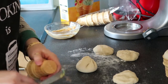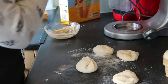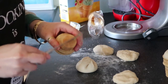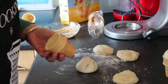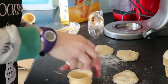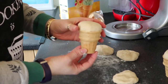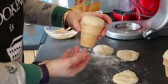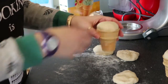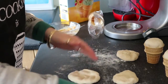If your ice cream cones have a nice one, just a ridge on the bottom, just take a knife and lightly scrape it so that it sits nicely. And then what you want to do, you want to set it in there, and it will sink, and that's fine, because when you let it rise for the next proofing, it'll rise up, and when it bakes, it'll puff up as well, so it sinking is not a problem. And then you just want to do that for the others.